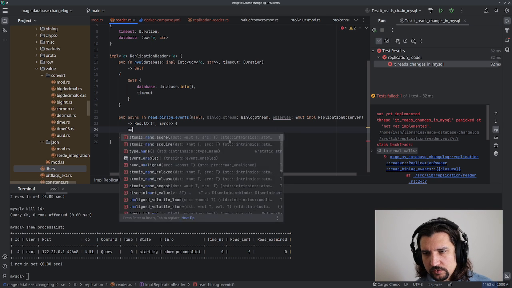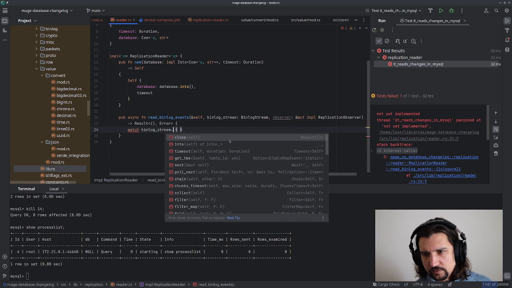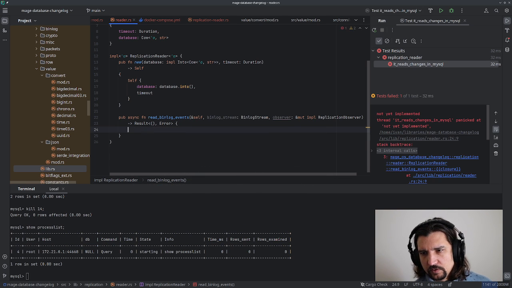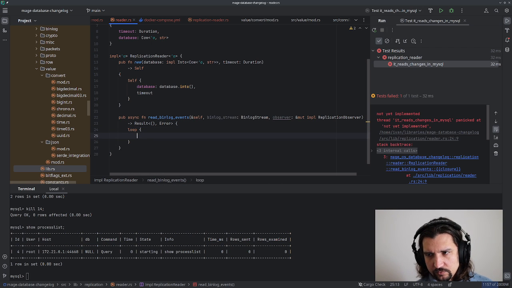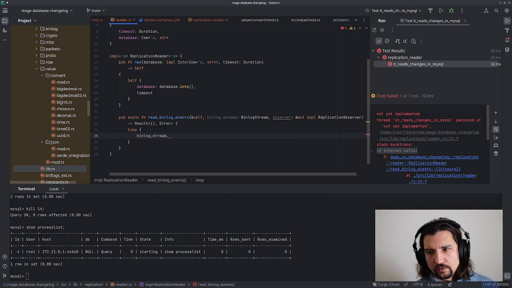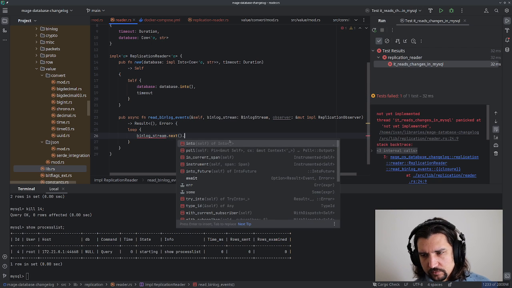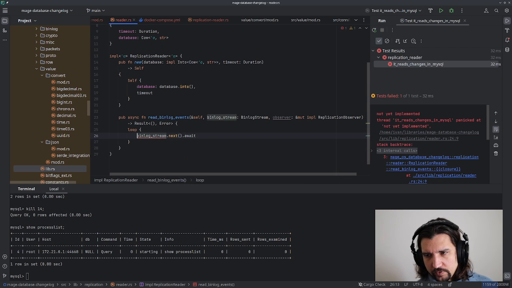Now, what we need to do, we need to match on binlog stream. Yeah, like I remember it was like a loop, and then in a loop we were taking the binlog stream next, right? And we are waiting on it.